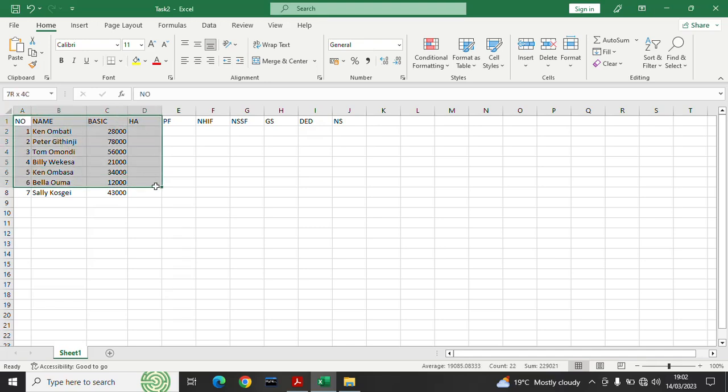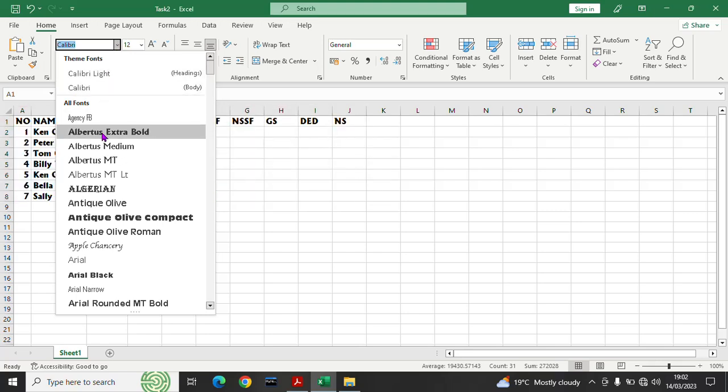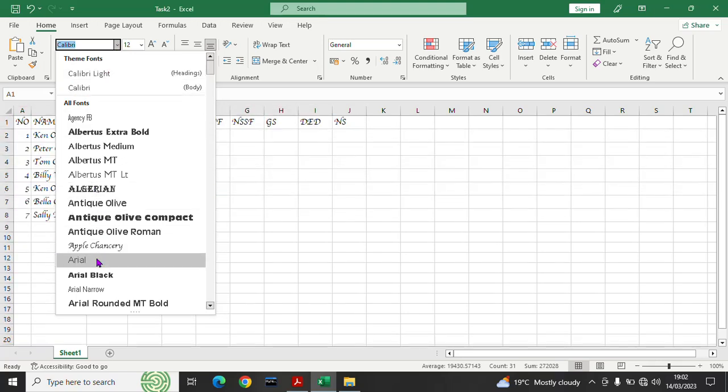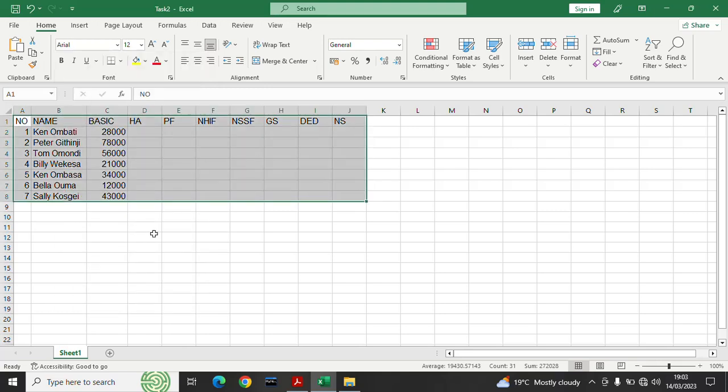You highlight all your workspace. You put size 12. Actually, style you can put Arial black or Arial. I think Arial.